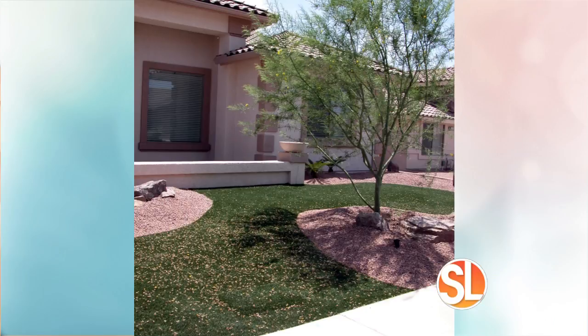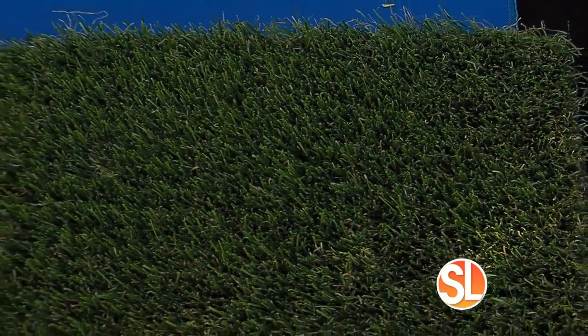One of the things you said to keep in mind, if you're going to literally use it, walk on it, kids are going to play on it, is that putting a shade tree around it is actually a good thing. And why is that? Well, because that helps bring the plant factor back into the environment. You're going to have that transpiration and that cooling effect again, and it will also shade the artificial turf, because it's similar to concrete in the temperature that it will draw in throughout the day. So if you've got kiddos that are wanting to play on it and fall on it, it's going to have that heat. So you'll want to be cautious, especially with little ones or pets.